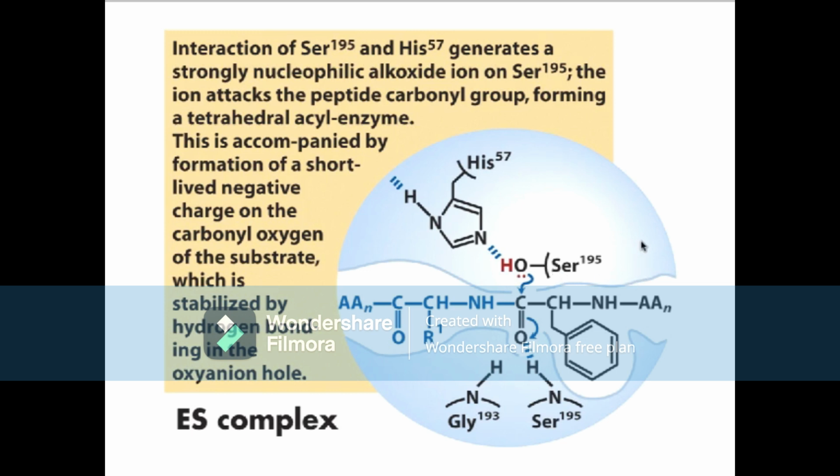Now, what's going to happen in this mechanism? And they didn't actually draw it completely here in the book, so I'm going to finish it for them. What they didn't show is this nitrogen, whose lone pair is coming out here, again, a hydrogen bond, is going to take that hydrogen from the serine, okay? Allowing this oxygen to be a much better nucleophile, so it can attack the carbonyl carbon. And the electrons, the carbon-oxygen double bond, one of the bonds is going to go into a lone pair of the oxygen, making an oxyanionic state.